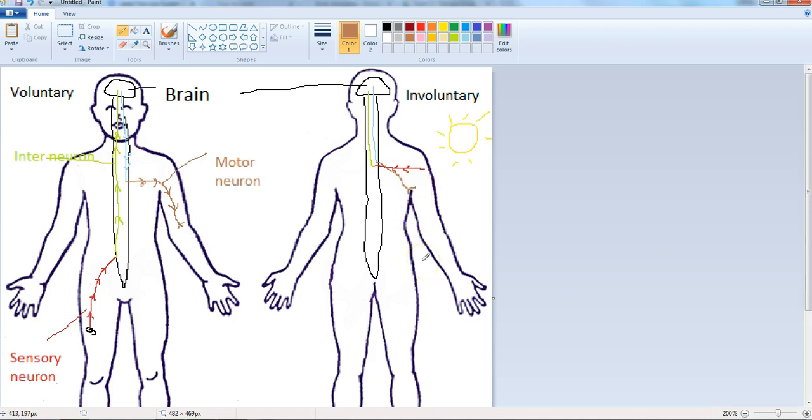And the final result there would be we would start to sweat, okay, and that should help offload some heat, and hopefully that's enough. If not, we'll start to sweat by sending out more and more motor neurons to different parts of the body to cause sweating to occur in different places. End result, hopefully, is cooling down.